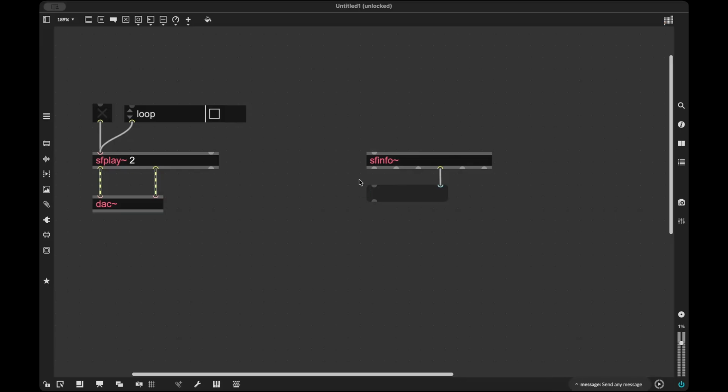For sfinfo to get the information from Sfplay, just like info tilde, which we have to assign a buffer to, we need to give the sfinfo our Sfplay's name.